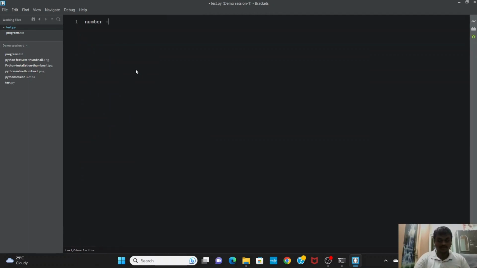Suppose take number equals 10, for i in range of 1 comma number, for j in range of i, print star.